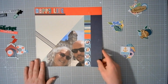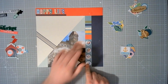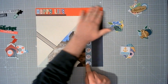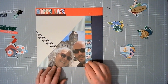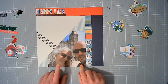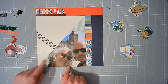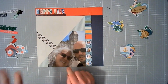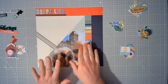I've no idea where that's from. It's just in my mound of washi tape. So I cut this strip, this triangle, this triangle, and this strip. I did debate distressing all the edges before putting it back down, but I decided against that. And then I've just used this photo. This is just printed on plain copier paper because I didn't have any A4 photo paper. And I have added a couple of triangles of the original paper that was there because the photo wasn't quite big enough. So I needed something to squeeze back into there.